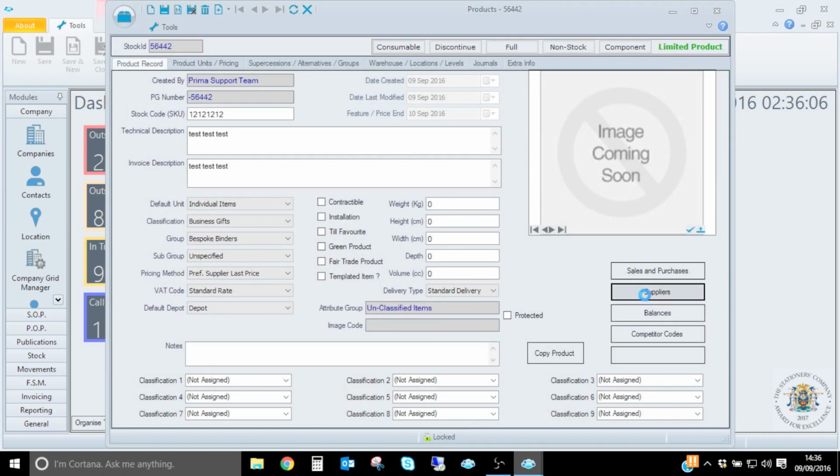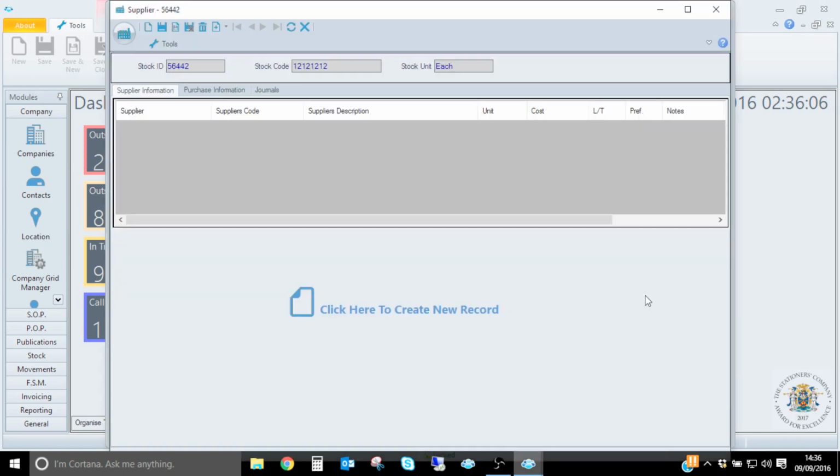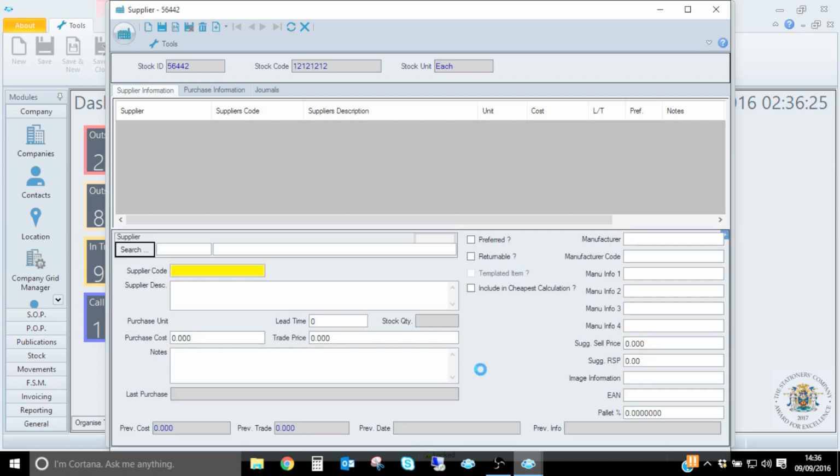Suppliers, so this information, if it was created from the catalogue, you'd already have it all linked. So say you create a VAL code and you've got your Spices and Advent all linked to it, all that information pulls through. If it's a manually created code here and you need to add in a supplier like Lyrica or something like that, you can click here to create a new record, add in your supplier there.